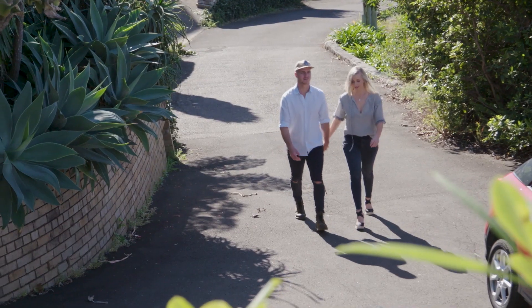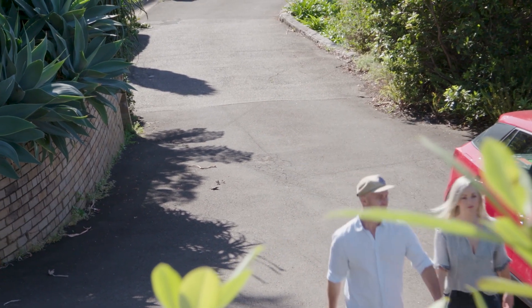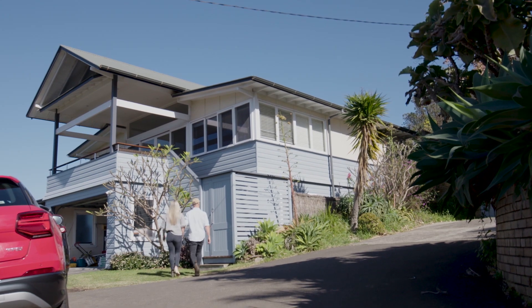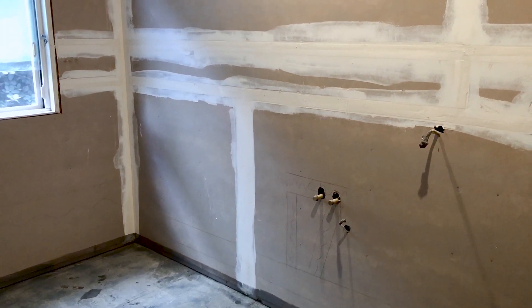Demolition work has kicked off in Katie's bathroom. She really wants to bring it up to the standard of the rest of her beachside home. So we've brought in the renovation gurus Kyle and Cara to help bring Katie's contemporary bathroom to life. They're a pretty casual couple but don't let that fool you — they're onto the nuances and important little details for that perfect coastal contemporary look. It's quite narrow but there's definitely enough room. There's opportunity to go quite high with the tiles because we've got a good ceiling height.